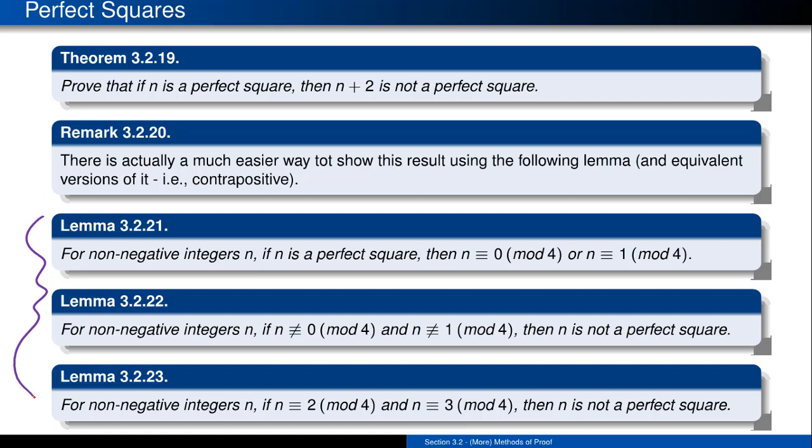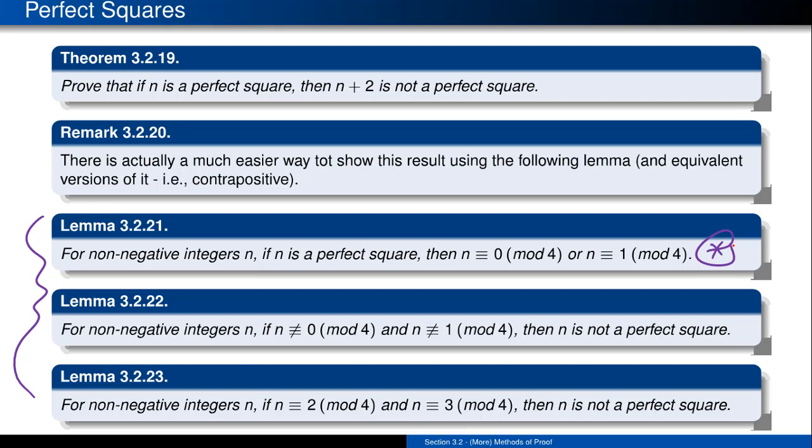So the one that you're going to see in your homework is going to have this fact that says, if n is a perfect square, so if you give me one of these perfect squares, I know what these things are going to look like in the mod 4 setting. If you give me a perfect square, it's going to kick out either a 0 or a 1 mod 4. I'm never going to pick up a 2 and I'm never going to pick up a 3. So that's the neat little result that you're going to see.